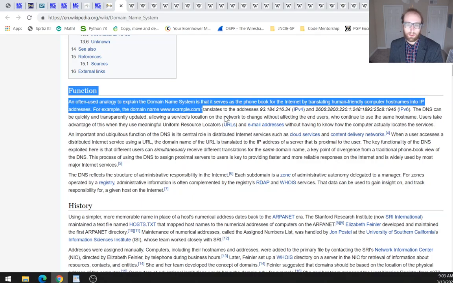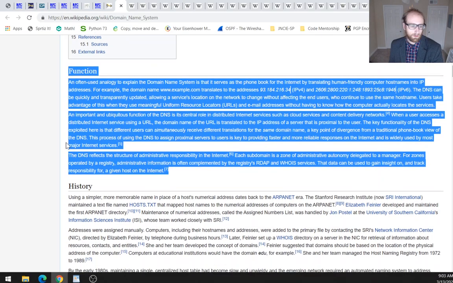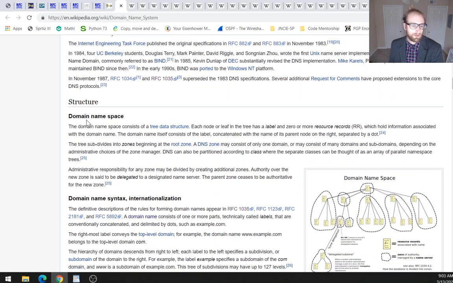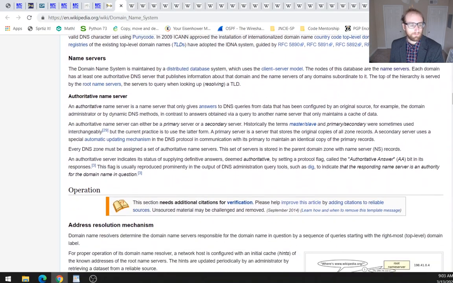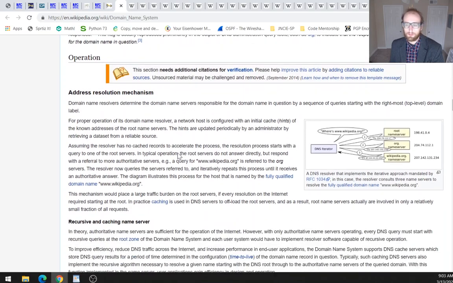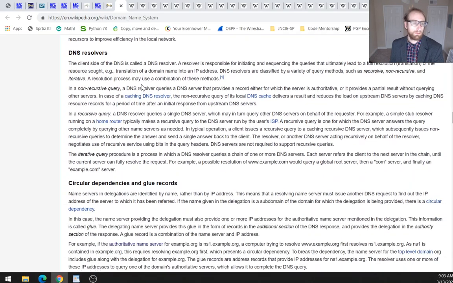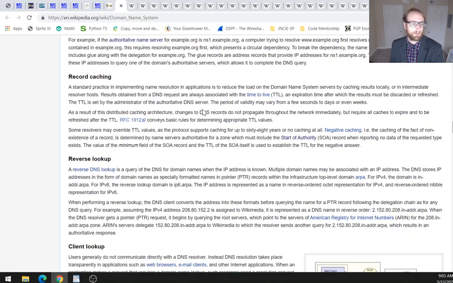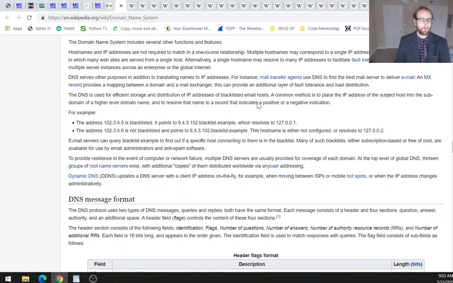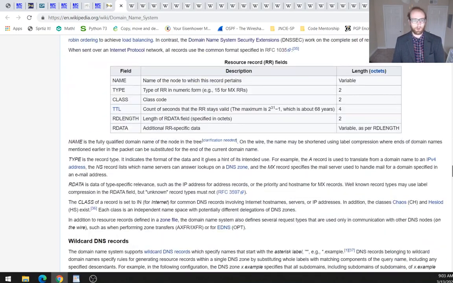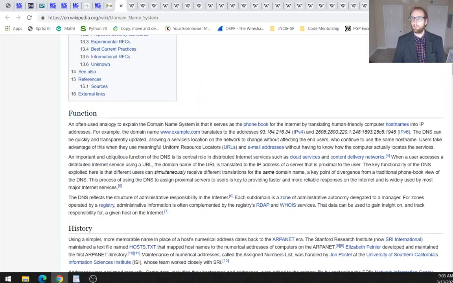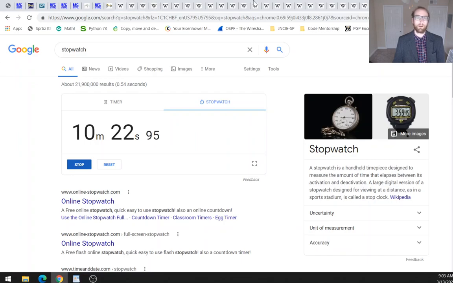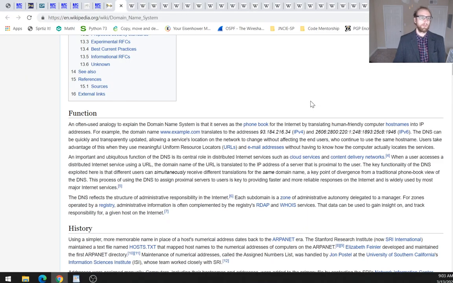But the function is really important. The structure, of course, is important. Operation is probably the most important. But I think I said I wanted to just read the whole thing and see how long that took me. So let's try that. Right now I'm only at 10 minutes anyways.